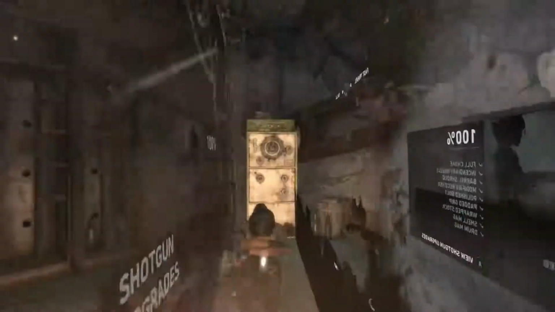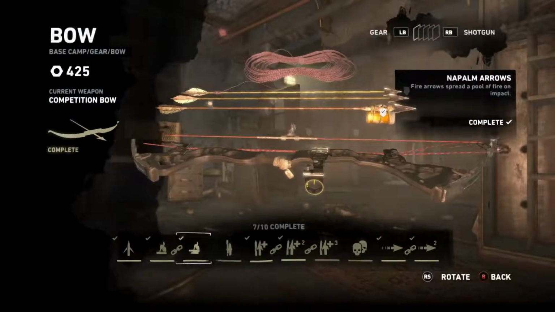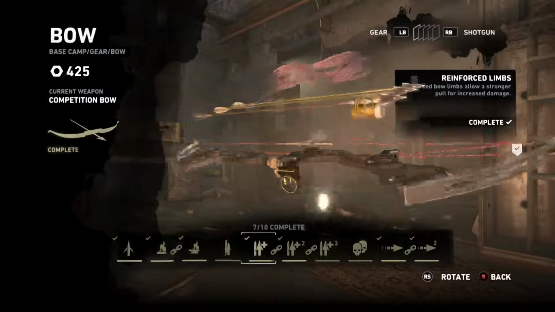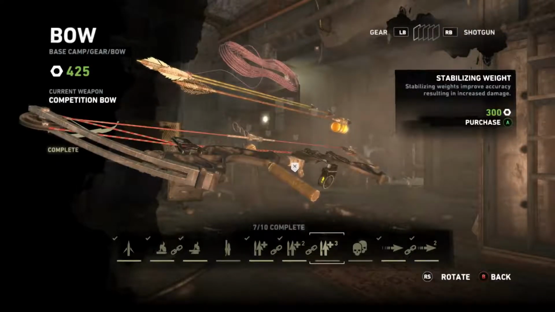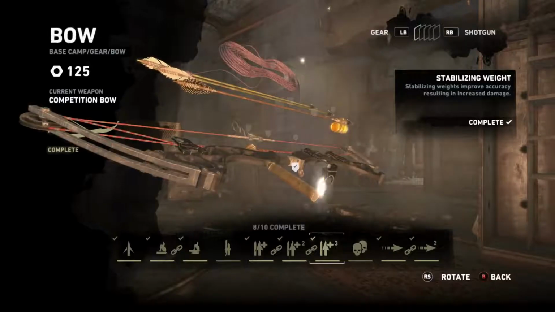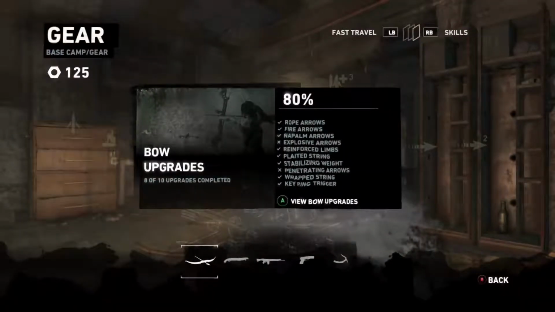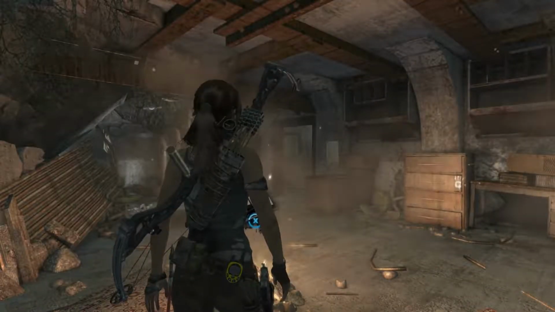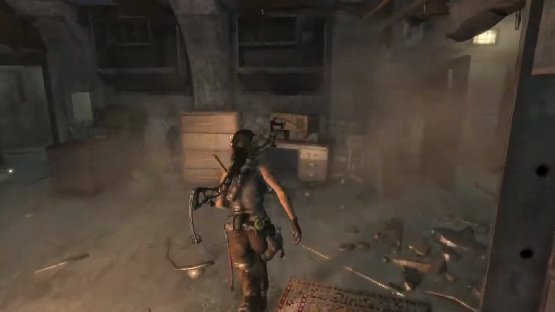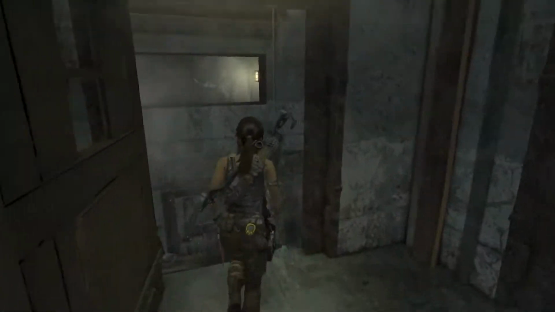Oh, hang on. I don't know if we'll get any more upgrades from this. Oh, yeah. Stabilizing weight. Improves accuracy, resulting in increased damage. Fantastic. So we've only got one more upgrade, which is the explosive arrows. That's quite expensive. We'll need a fair bit of salvage for that. But that was good. We'll just go through this door, eh?